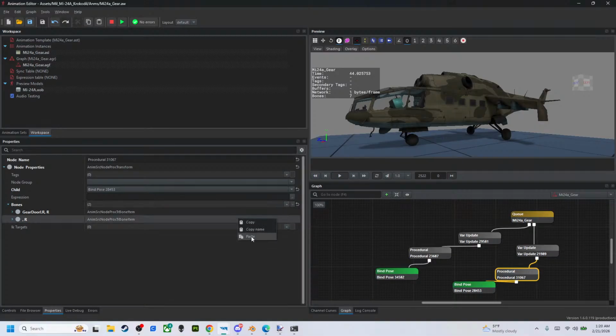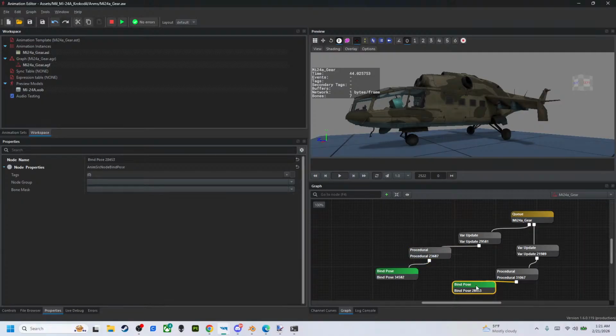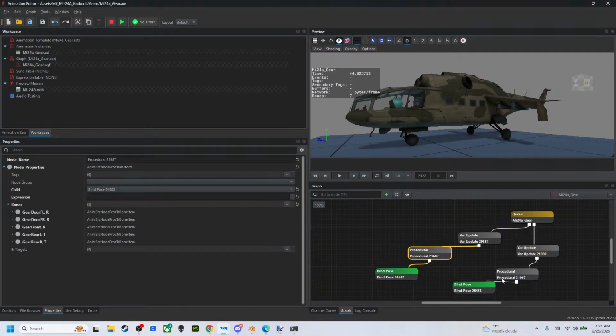So we've got gear door left rear and right rear. And then we can remove them from this one. Save. For bind pose, we're going to tell it gear. And then we should be all good.